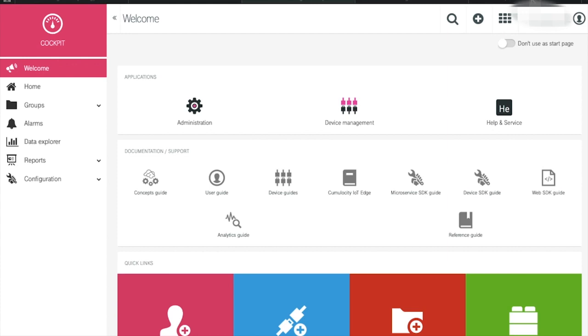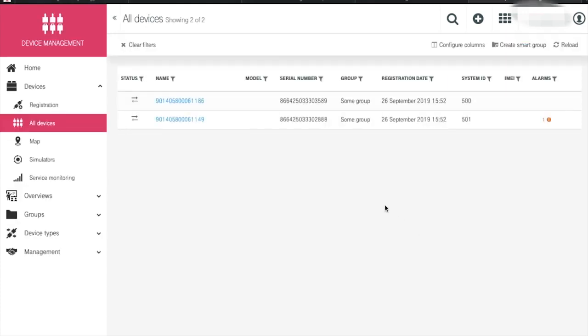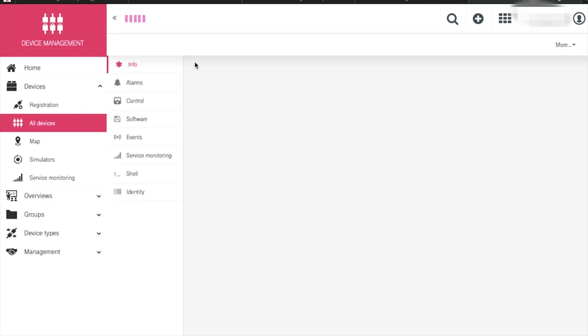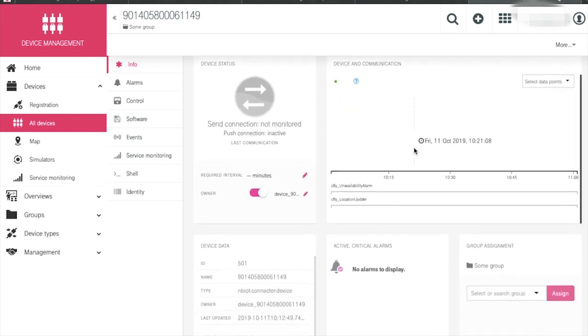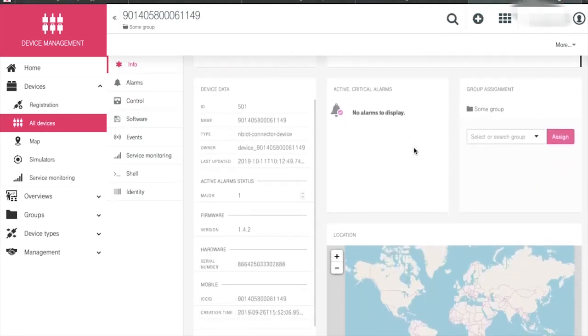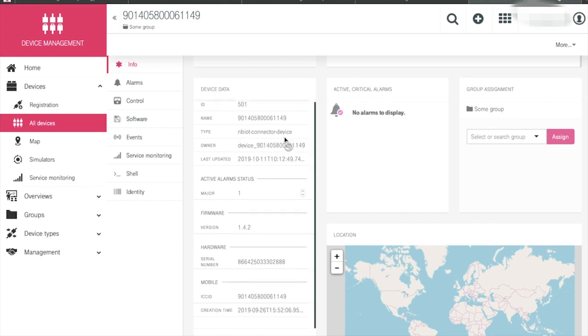If we start out with the device management, you can see that I have two devices provisioned in my tenant. If we look at one of the devices, one ending in 49, you can find some information about this device right here, and you can see that it's of the type NB-IoT connector device.